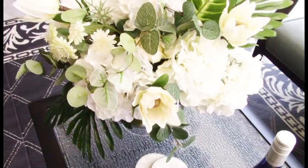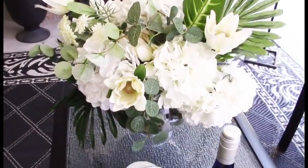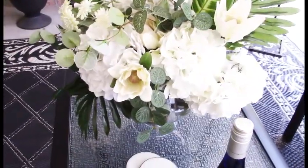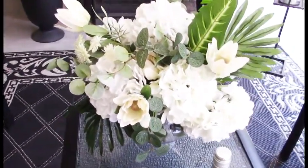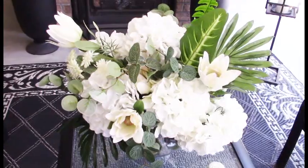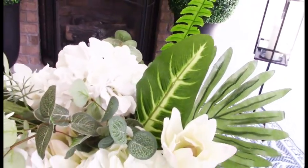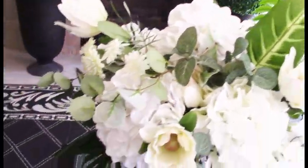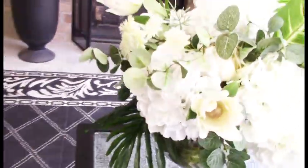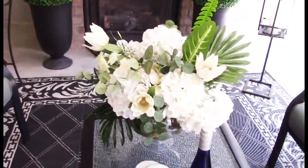And then we have this floor arrangement. I just love this floor arrangement. It's simple. All I did was place some hydrangeas, some magnolias, some eucalyptus, and a variety of other greenery and flowers. But then I wanted to really have that wow factor, and also to bring in that theme, my palm paradise summer. So I added some more of those palm leaves to the floor arrangement to give it some more pizzazz, and I put them on an angle, as you can see there on top, and then we have it again at the bottom of the floor arrangement where you see a set of palms there on an angle. And I think it looks interesting. I think it makes a perfect focal point and is gorgeous.